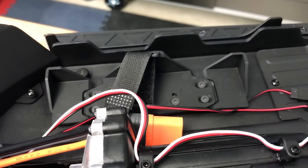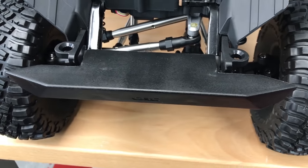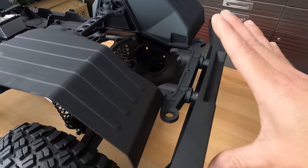All right, let me move it back up to the front really quick, just so you can see the body mounts and the cross brace here for the front bumper. The front bumper is adjustable as far as you can slide it in and out. Same with the rear bumper. Let's come back here so I can show you guys that and get all the details in.